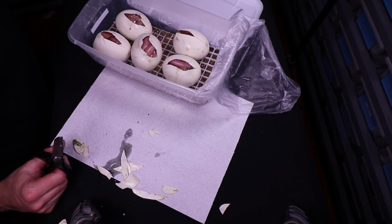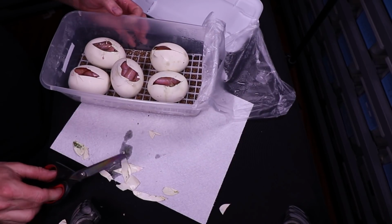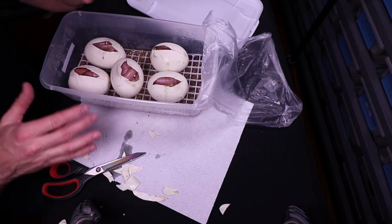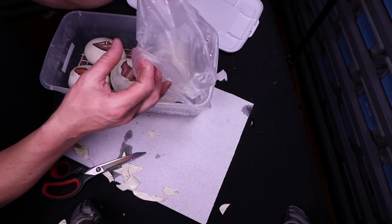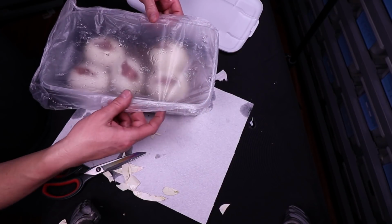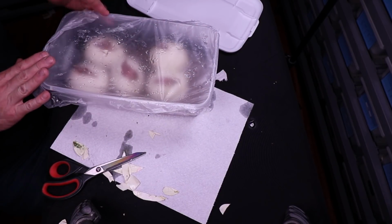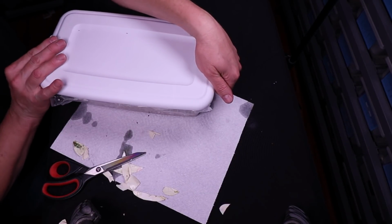Even if I spent like 5 minutes apiece, that's 5 minutes times 37 snakes. I'd be down here for hours, unless I just throw them all together and try to tame them all at once. I don't know if that would work. I'll have to figure something out. It would be nice to try to tame them all at once for like an hour. Or just pick up a snake every day and work with it, kind of tame it down. A different snake every day, maybe for 20 minutes or so, that might work.